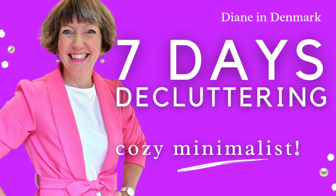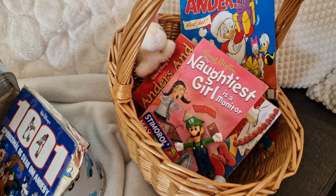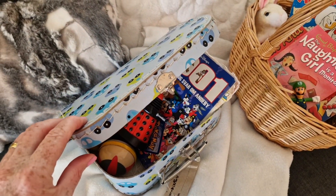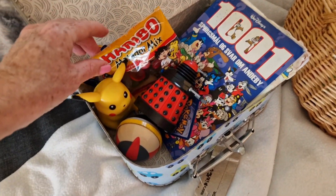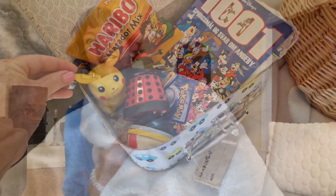What about the kids? Do you have kids? Kids love this idea as well, so maybe you can create a little hygge corner for them in their bedroom or in the living room. Fill a little wicker basket or a toy suitcase with some of their favorite things — their favorite toys, their favorite books, and especially a blanket. Kids love blankets, and maybe their favorite plushie too.